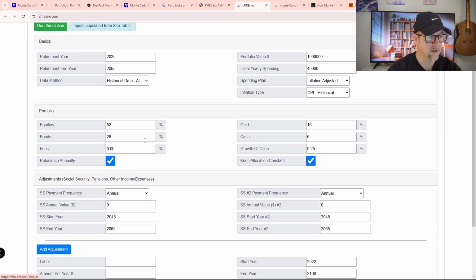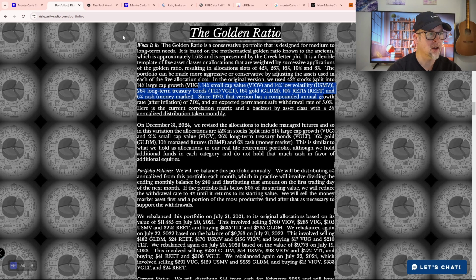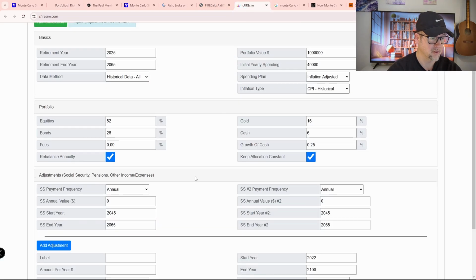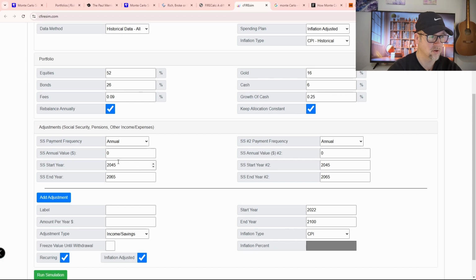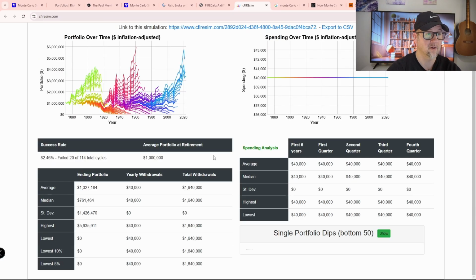So maybe by changing some of the amount in the portfolio, maybe we can adjust this. So this was going with more of the golden ratio portfolio, so kind of using that for this cFIREsim. Okay, and we put a 0 value so that we never actually put any value for Social Security. So let's say the husband is making $2,500 a month, and the spouse is making $1,800 a month. Let's see what happens now. This might show us much better results.